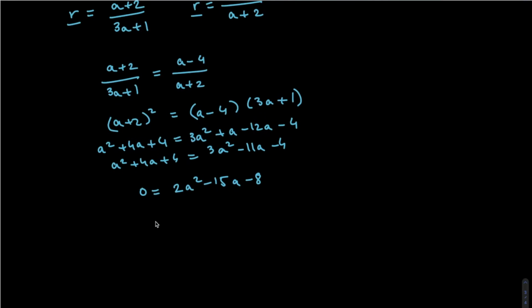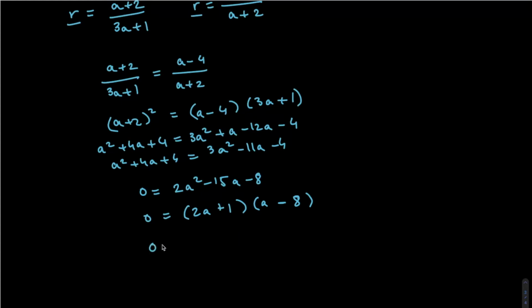You can solve it any way you want. You can use your calculator, your quadratic formula, your factorization, whatever. I'm just going to make factors because I can see factors being formed here. So I'm going to write 2a, and then I can see 8 into 2 is 16, and then 16 minus 1 will be 15. So I'm going to put a minus sign here. I'm going to put 8 here. So 2a into minus 8 will be minus 16, and to get to minus 15, I have to add 1. So I'm going to put plus 1 here.